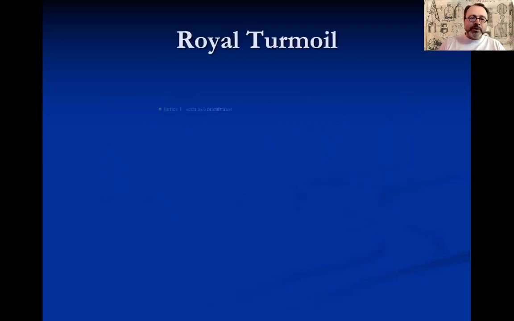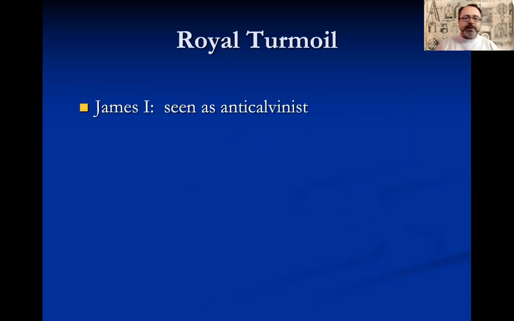There's a lot of turmoil when it comes to royalty. James I, that we ended in the Renaissance, he's technically a Renaissance king, but he's already seen as anti-Calvinist, anti-Puritan. He has a very narrow view of what this new Protestant Christianity in England that they refer to as Anglicanism or the Church of England is. Probably most significant within his view is something called divine right, this idea that God chooses who human rulers are, and humans should have nothing to do with it and have no right to change it or interfere with it. And it's a bloodline thing, right?